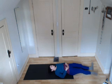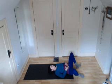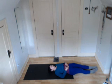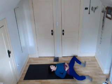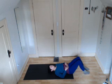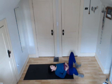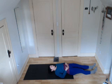And three more times. As you inhale, there's an external rotation to bring the legs all the way up. And then as you exhale, you find the internal rotation and push through the feet and lengthen your legs forwards. Inhaling and exhaling. Let's do one more time. And then we'll continue the same thing, but reverse the order.